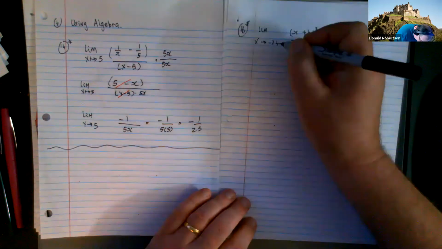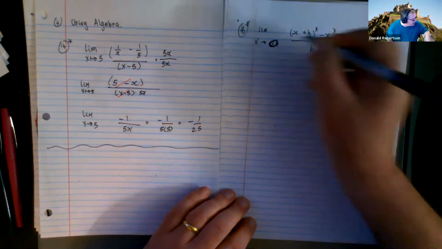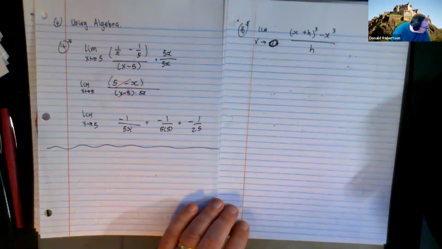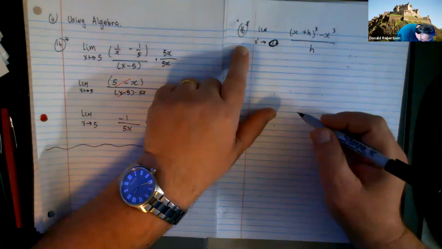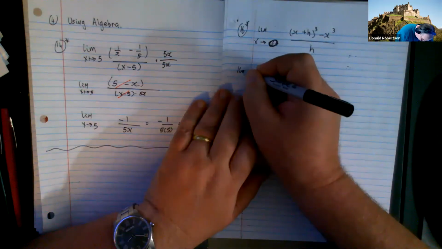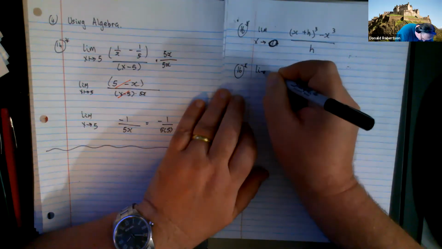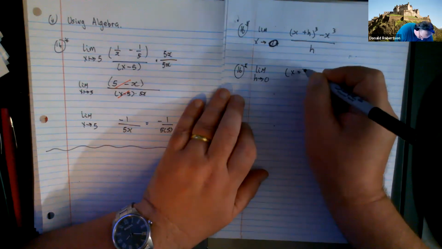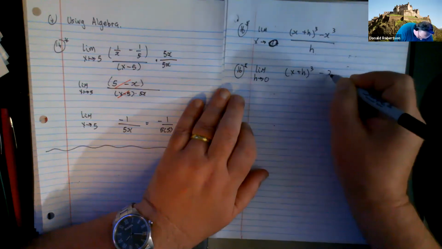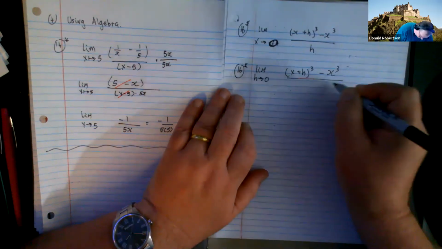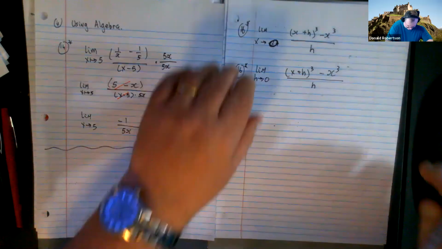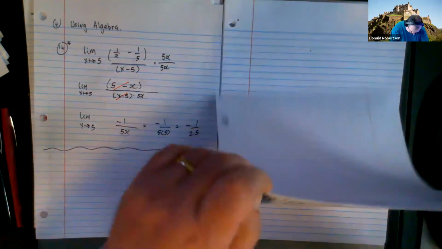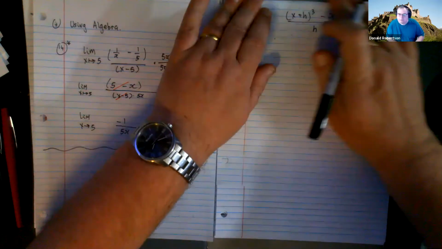Oh, sorry. That's a 0. I was scanning up and down and I picked up a number from a different question. So it's the limit, oh, shoot. Let's start again. So the limit as h tends to 0 of (x plus h) cubed take away x cubed, all over h. There, that's the right question.